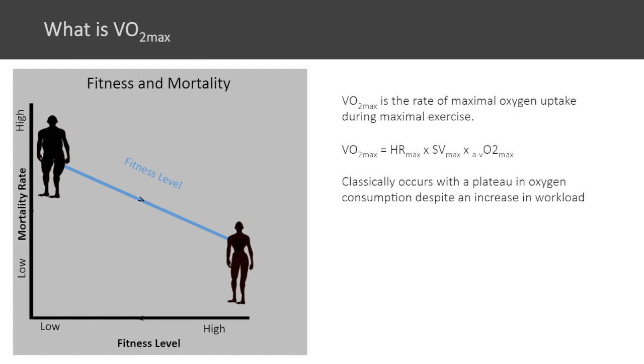And so when we ask what is VO2 max, it's the rate of maximal oxygen uptake during exercise. And it can be calculated with an equation, which is your max heart rate times your max stroke volume times your AVO2 difference. So basically, VO2 max really becomes a multifaceted number that's affected by the maximal heart rate, the ability of your heart to pump blood, and the gas exchange that's going on in your body while you're exercising. And when we look at VO2 max, some others will call it a peak if you don't see a plateau. We're thinking of that plateau in maximal oxygen consumption as workload continues to increase during an exercise test.